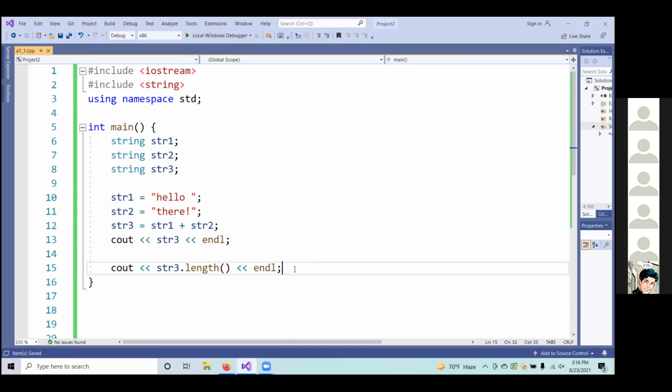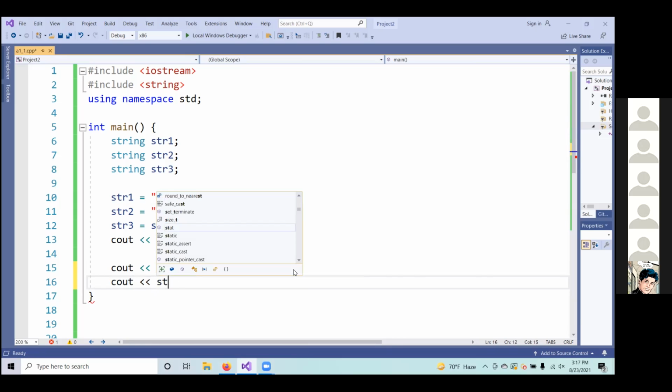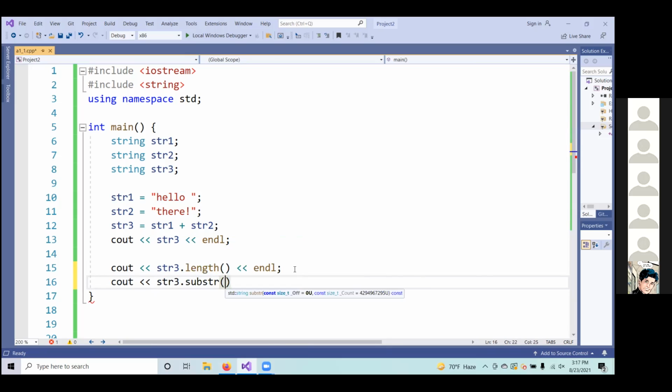Okay, and then I just want to go over one more function that you can call on string objects. Let's say str3.substr(4, 5). This is going to print a substring of the original string. The original string was "hello there".